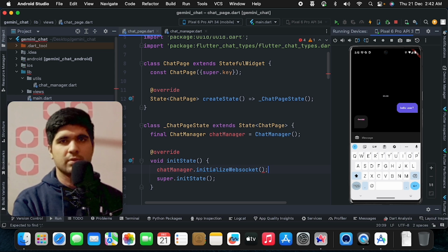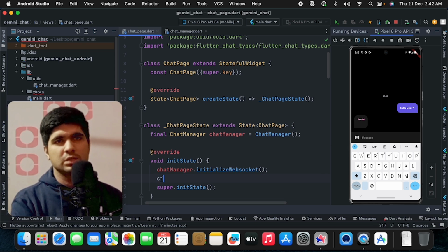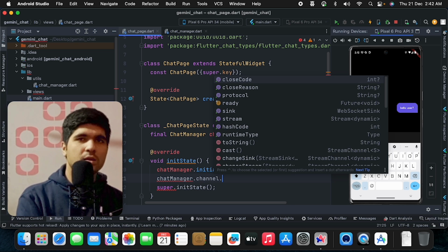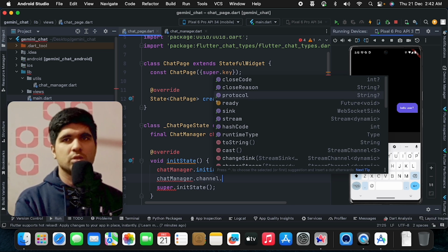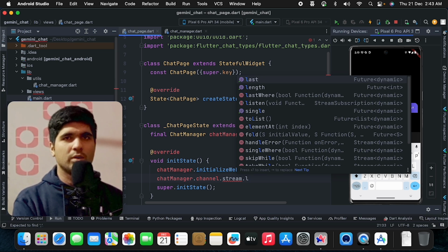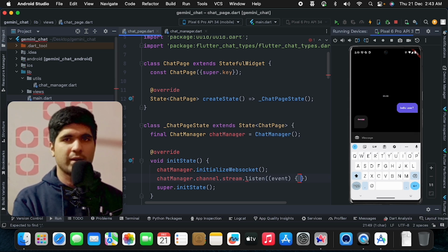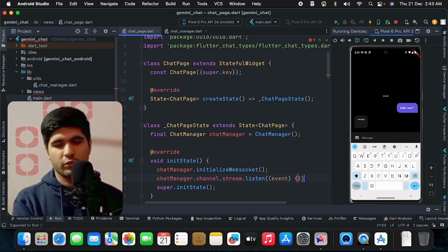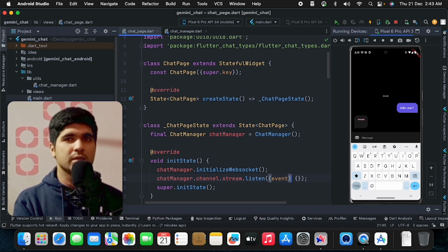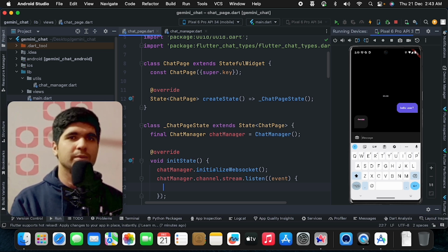So initialize WebSocket. Once our channel is initialized, I can use this chat manager dot channel, and then use the stream, and with the help of the stream I can use the dot listen method to listen for any event that we are getting from the stream. This event basically represents all of the responses that we'll be getting back from our backend.